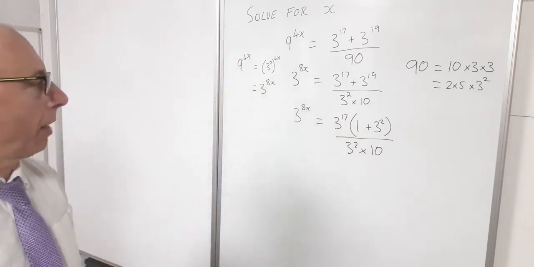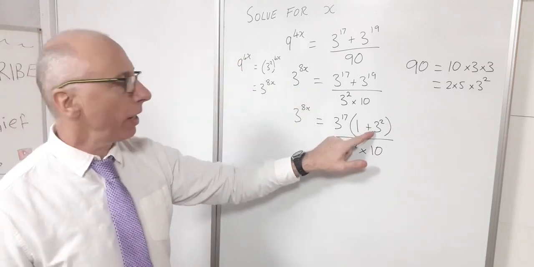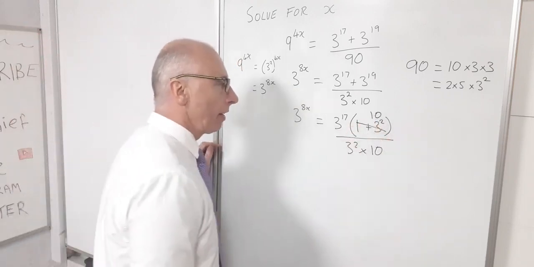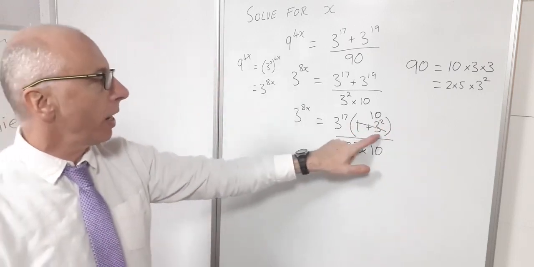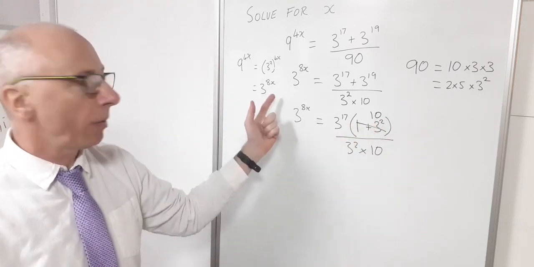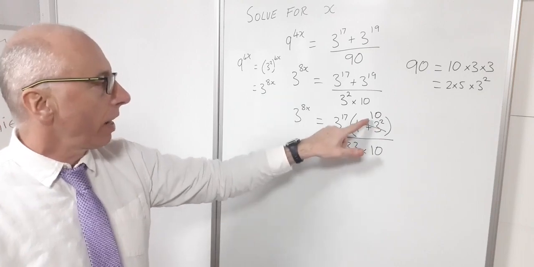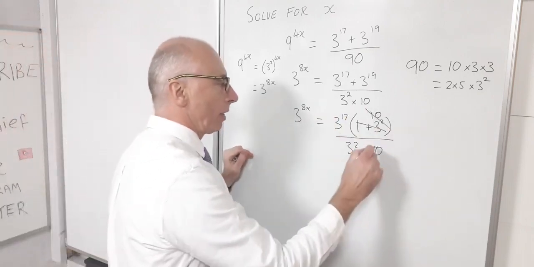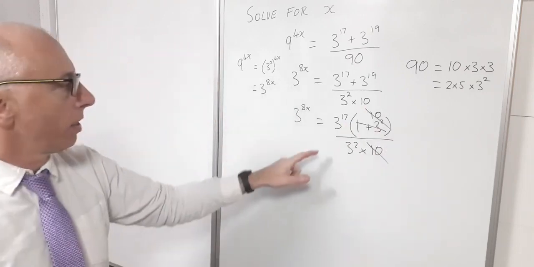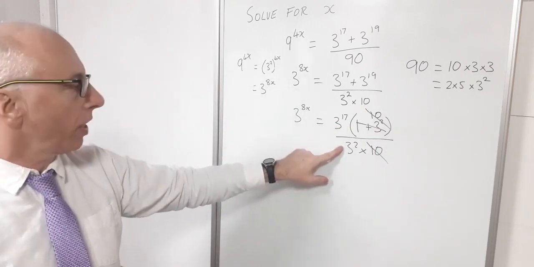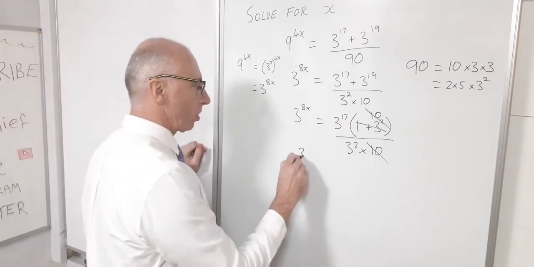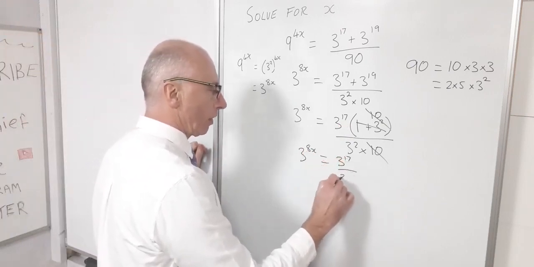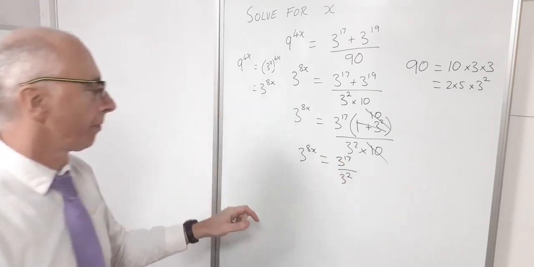Okay, now we can simplify this off. 1 plus 3 squared is also going to make 10. So that will simplify to 10. So that's good, the 3 squared in there we've now got rid of. That's now not needed. So now this here is a 10 and this here is a 10, so we can cancel them out. That's all fine. So now we've got 3 to the 17 divided by 3 to the 2. So let's just see how we can handle that. 3 to the 17 divided by 3 to the 2.